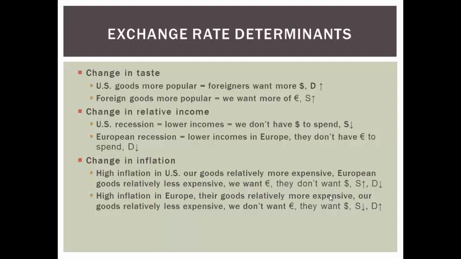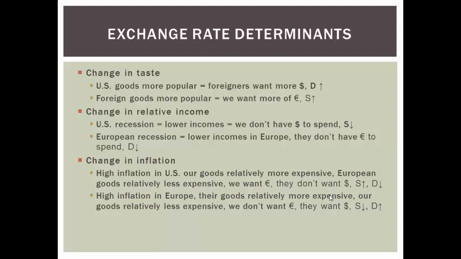Change in taste can change exchange rate. Let's say United States goods become more popular. Disney World in Florida becomes more popular. So now foreigners want to come and visit the United States. How can they do that? Well, they can't really pay with euros at Disney World. They need to have dollars. So they demand more dollars. As a result, we say demand for dollars increases.